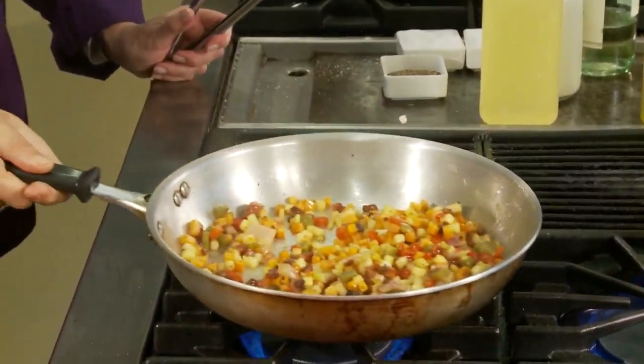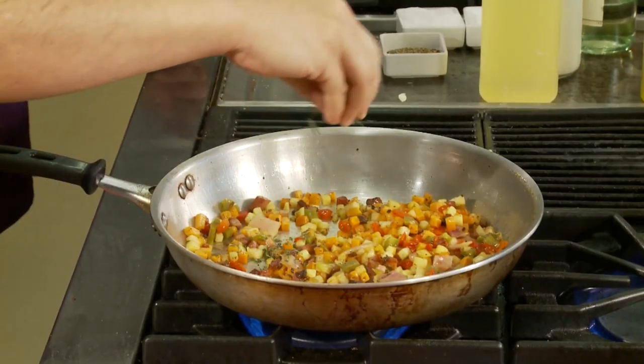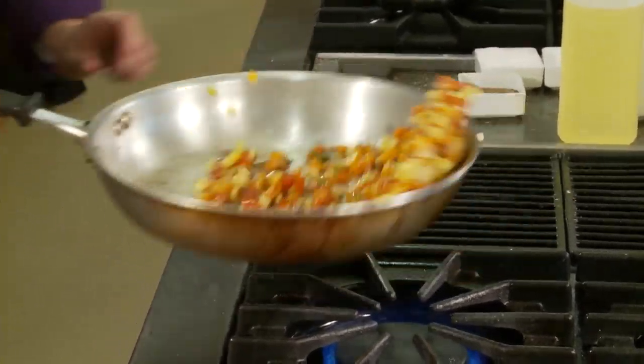Give that a quick toss. And I'm going to add a tablespoon of our butter just to give it a little bit of glaze. Our fresh thyme. And we have a little bit of fresh kale and arugula back there that we're going to just fold in here last second.